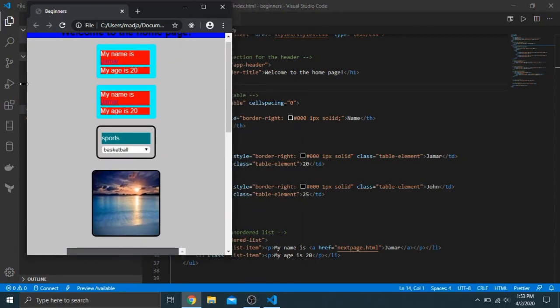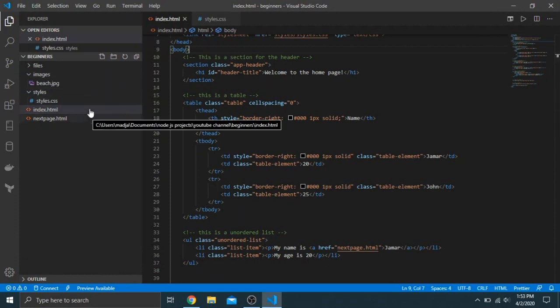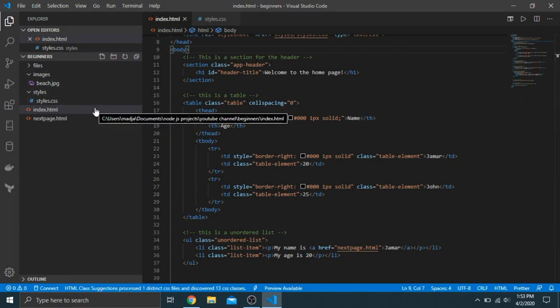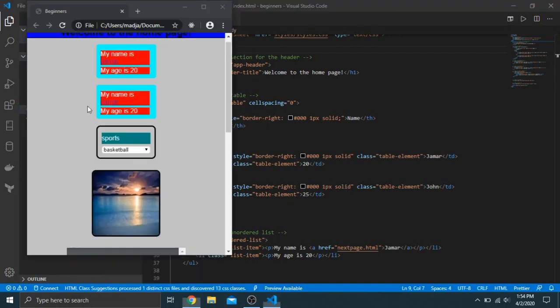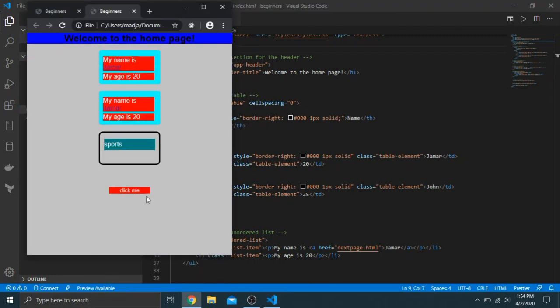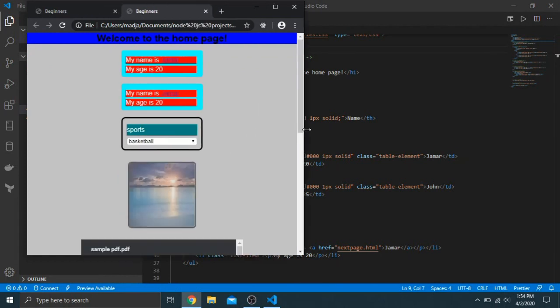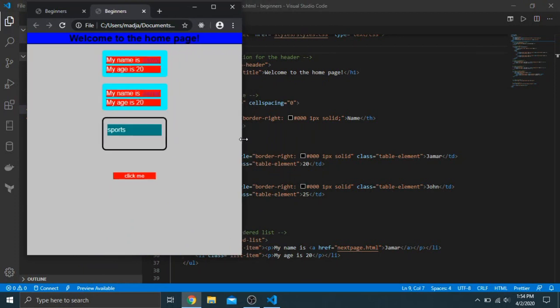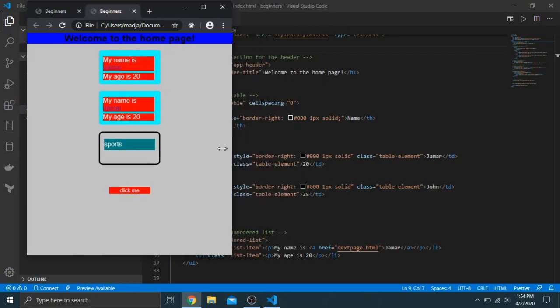Can I do 480 with this? Let's see. In order to show this, let me make this a little bit bigger. We'll do 580. 480 would be for what you want to do with phones, but obviously, to put it on the screen, I need to make it a certain size to show you. So you can see those go away completely. And each time, because the animation's always on, you can see it fades when it comes back. So that's pretty cool.